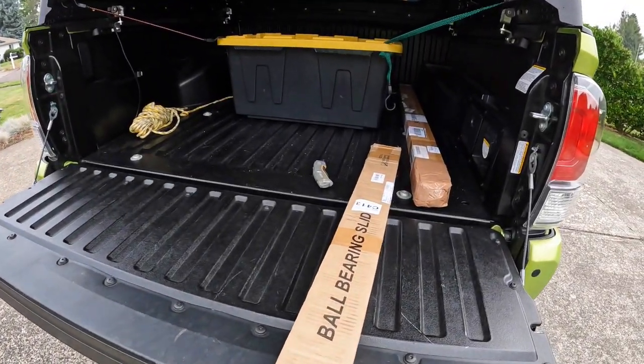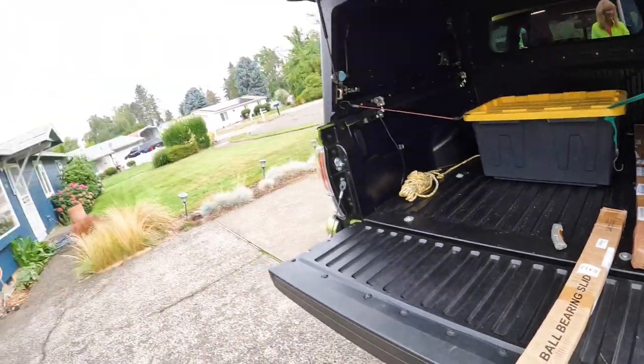Well, these are my drawer sliders, 500 pound drawer slides, and they just came. So let's open these up and take a look. It should be pretty heavy duty.